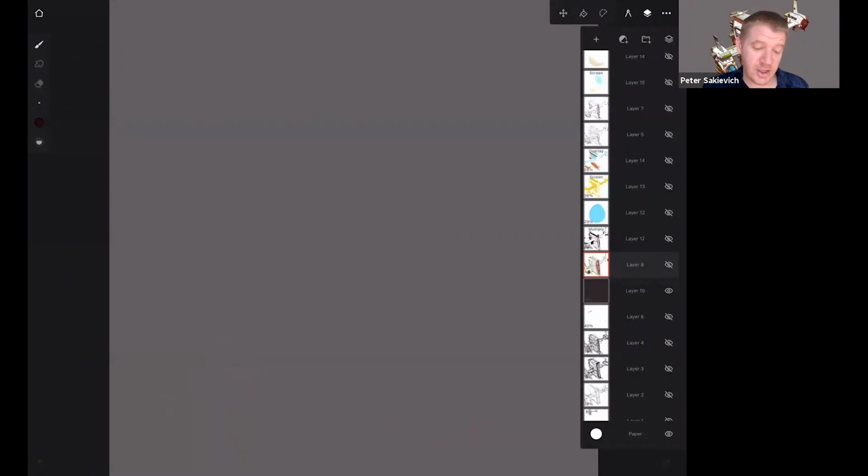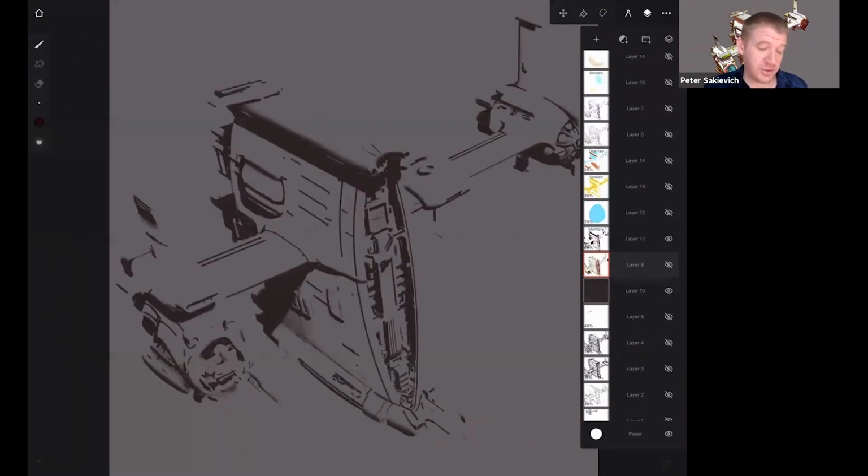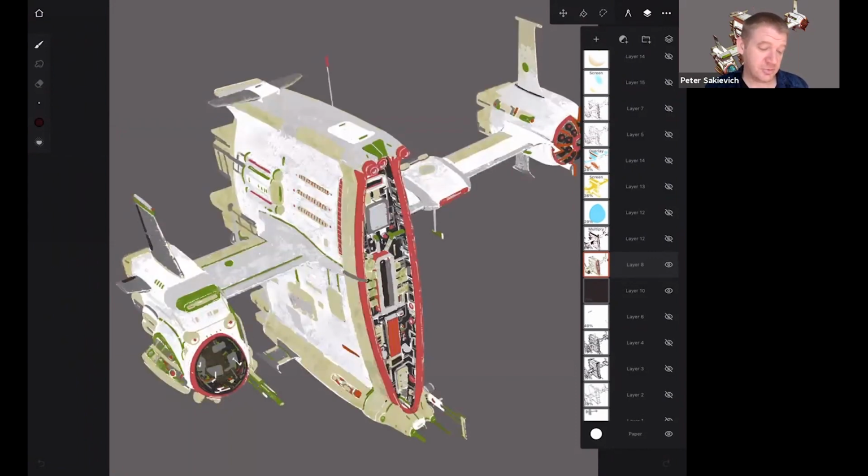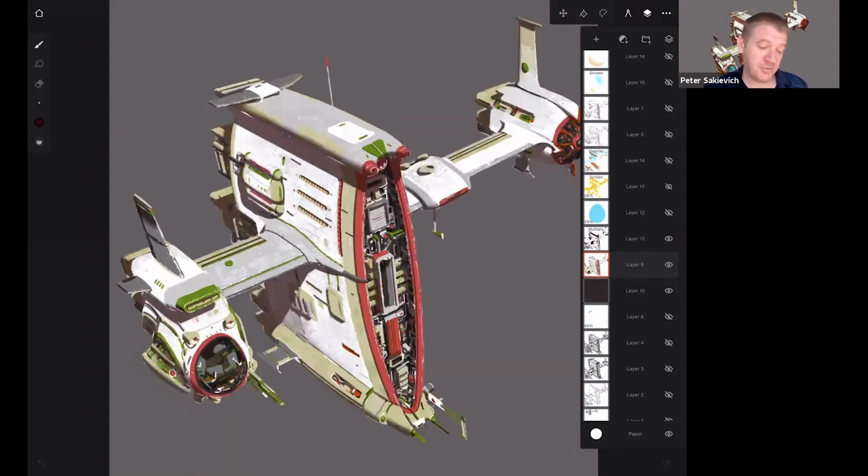I don't have them all named here, but basically there's a shadow layer, and things work really well with that. If the form is really clear, then that's a really good sign for me to move forward with it. This is just flat colors. That's what it looks like without any of the light on it. Then I go through and turn on the lights. So there's the shadow, there's the light source, here's the reflected light going on, and some of the other bounce lights around it.